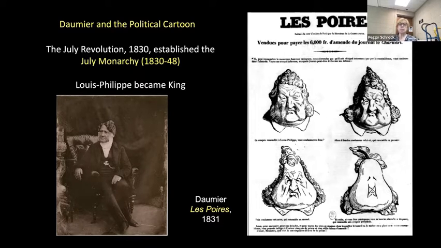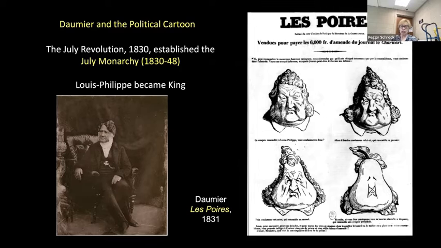So one of the first political cartoons he made was Les Poires. Poire means pear in French. And so you could see the caricature of him step by step turns into this pear. But poire in French is also slang, and it means fathead. It's an insult, so he doesn't have to say that. He just draws him as a pear, and every French person knows what he's saying. So, this didn't sit very well at all.